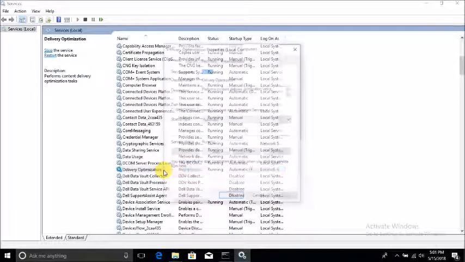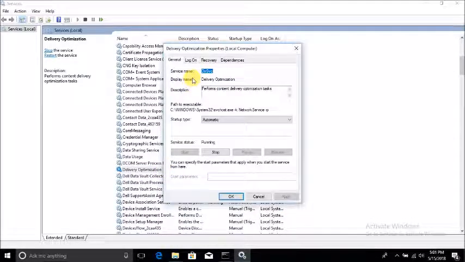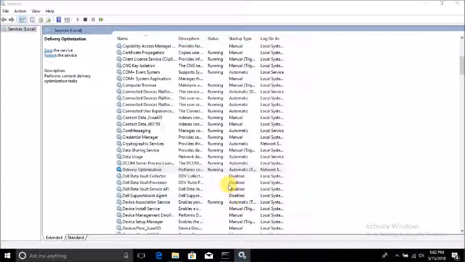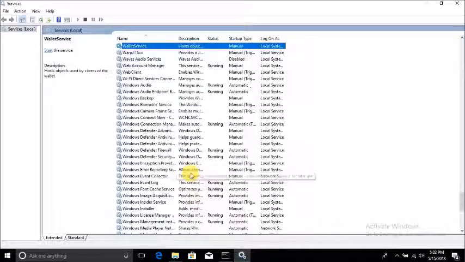So what does this Delivery Optimization service actually do? As we can see in the description, it performs content delivery optimization tasks, right? So I would request you that this service is mandatory, so we need to start the service. Okay, now we'll select Windows Update.